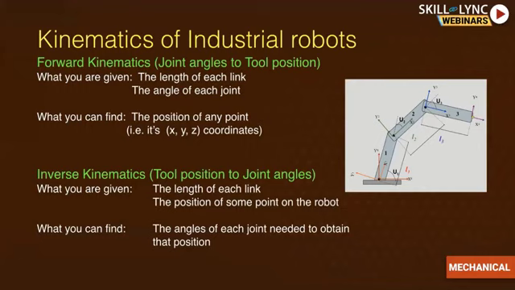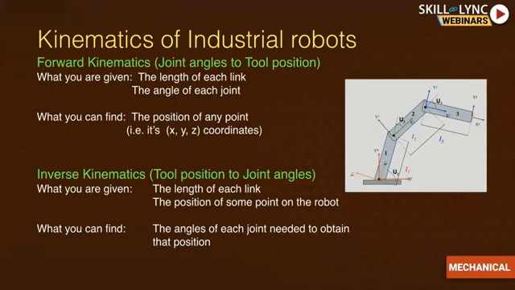And as the name suggests, inverse kinematics is the reverse. Mostly, I will give you the tool position and tool orientation. I will give you the tool pose. For that particular tool pose, you have to come up with the joint angles. What is going to be theta 1, what is going to be theta 2, what is going to be theta 3. Now, this is difficult. This is not as easy as forward kinematics, because forward kinematics is going to have only one solution, but inverse kinematics is going to have multiple solutions.